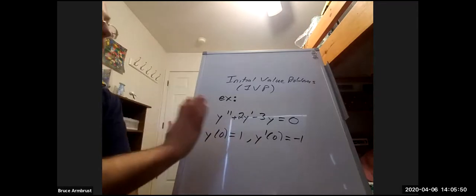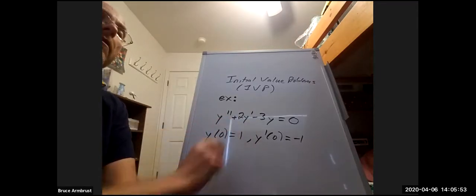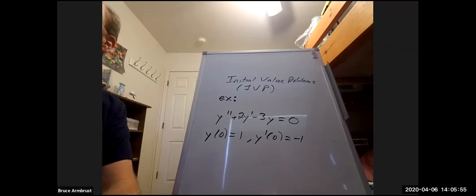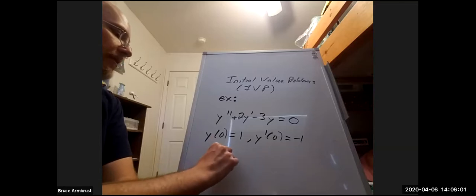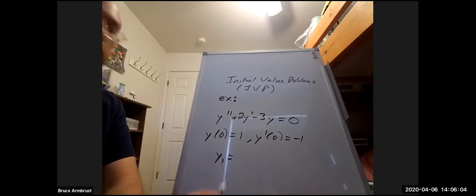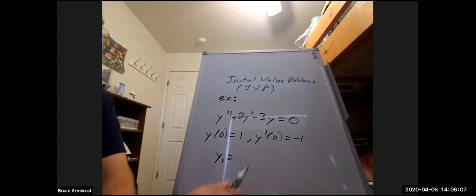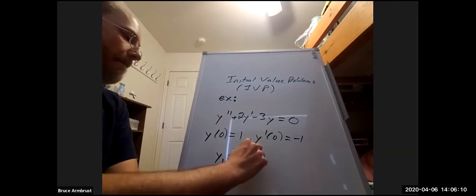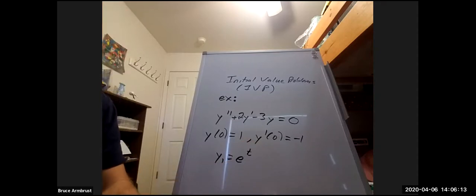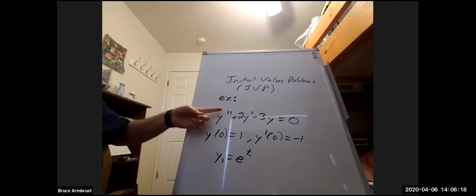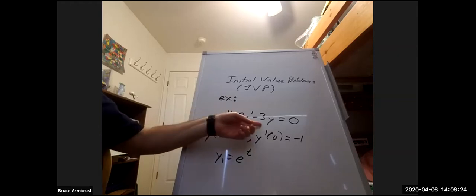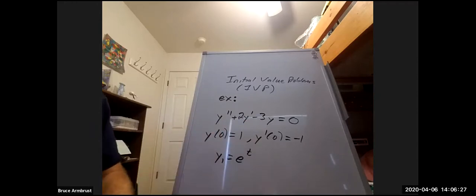All right, but because I know you don't know how to solve these yet, let me give you the basis for the solution space, okay? I'm going to tell you that one of the functions that works, so we'll call it y1, is our good friend e to the t. Some of you may have noticed that e to the t is totally going to work because its derivative is itself, and so is its second derivative. So we're going to get e to the t plus 2e to the t minus 3e to the t. That's going to equal 0. So that's one you might have been able to spot just on your own, right?